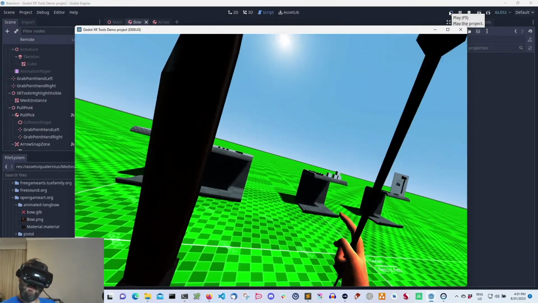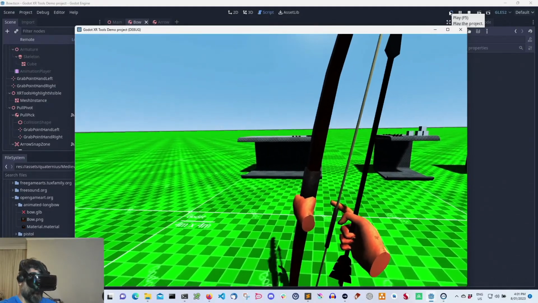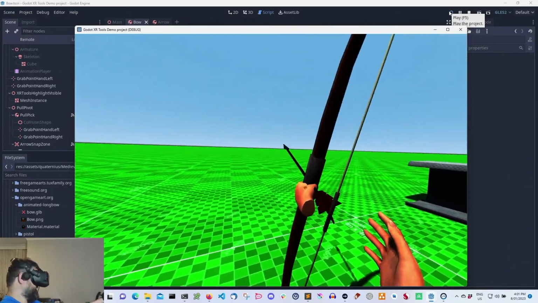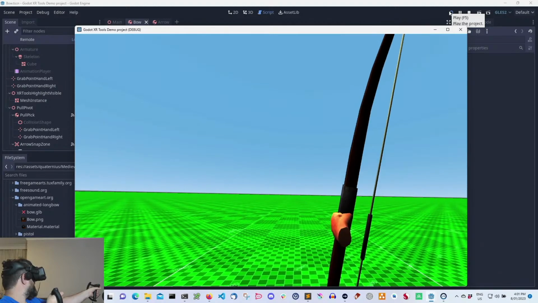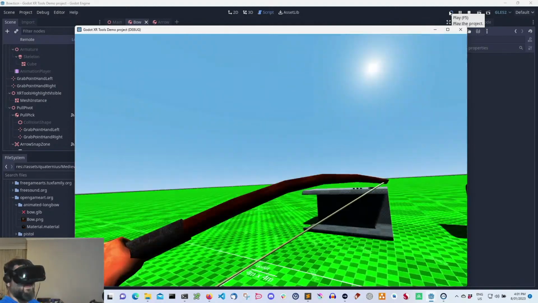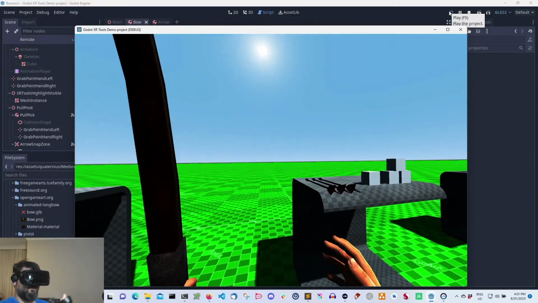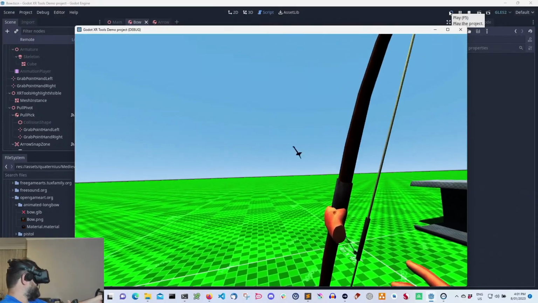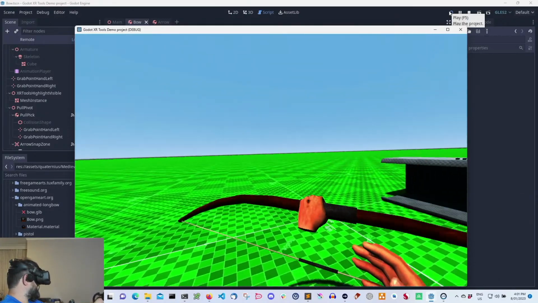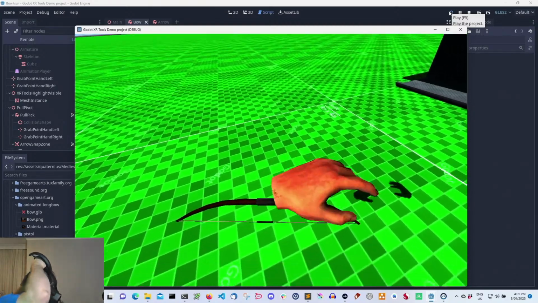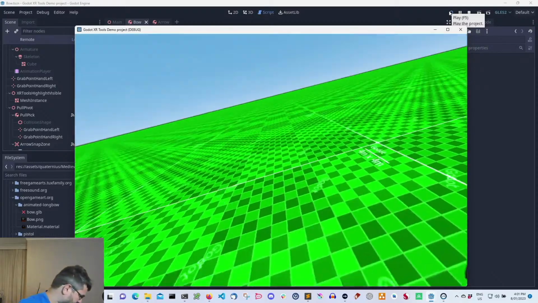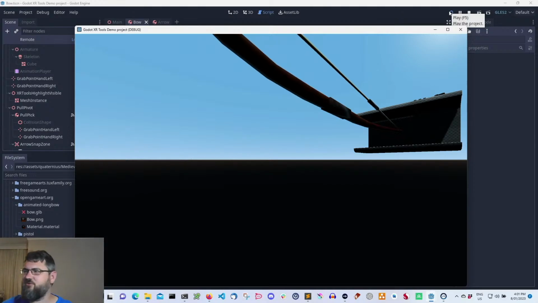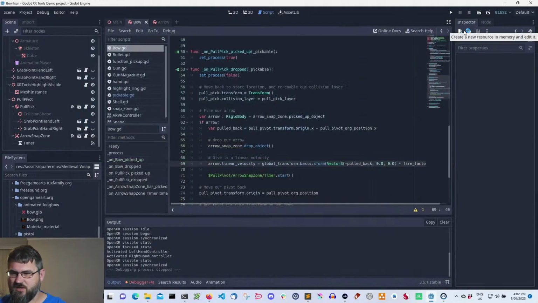Well, we can see that we're now grabbing the arrow where we wanted, but normally you would be loading the arrow like this. Maybe we'll actually go and place it. Okay, that is really cool. Come on, grab me an arrow, load an arrow. I'm gonna do this a little bit. All right, now the arrow does not behave like an arrow yet. But I don't know if anybody followed my tutorial on the dart game. We can have some fun with that.